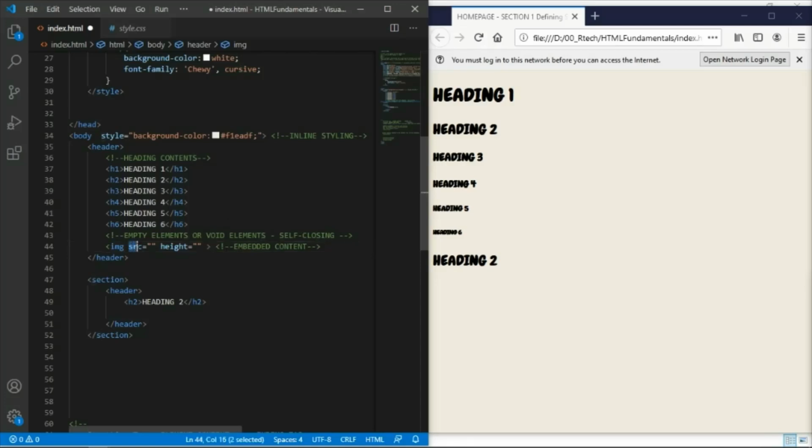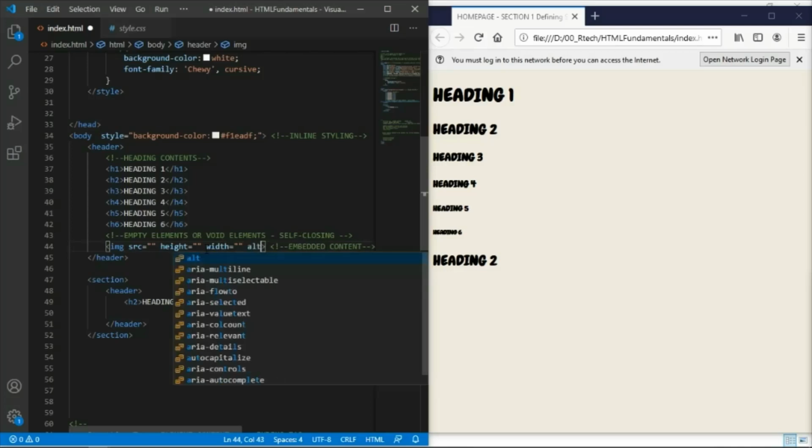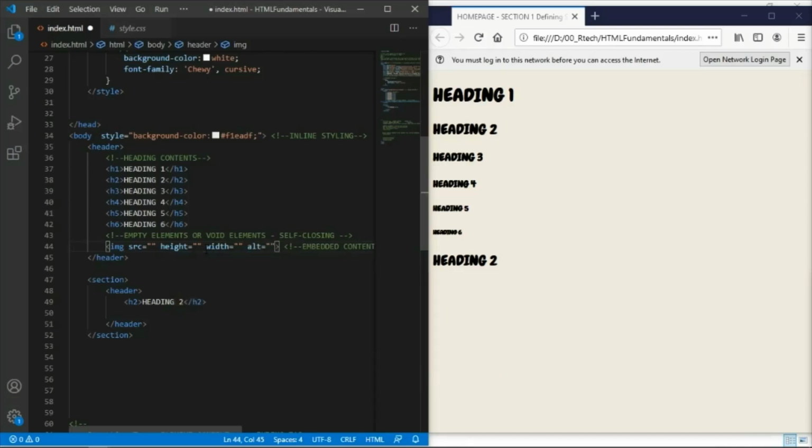So here we use attributes. We have the source attribute, the height attribute, and the width attribute, which are common attributes that we include in the image tag. These attributes provide meaning to the instructions that we are giving to the browser on what it should be doing with this specific element.